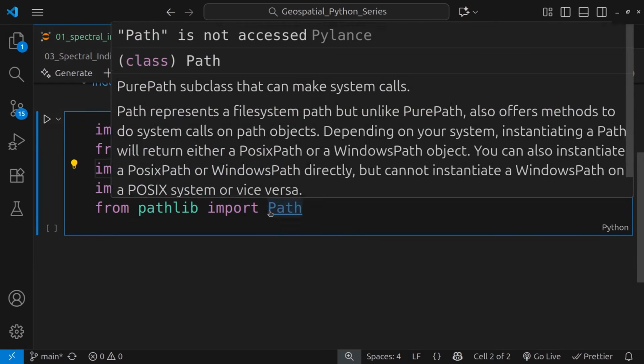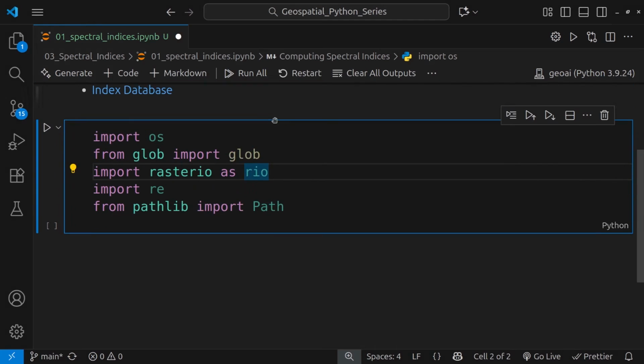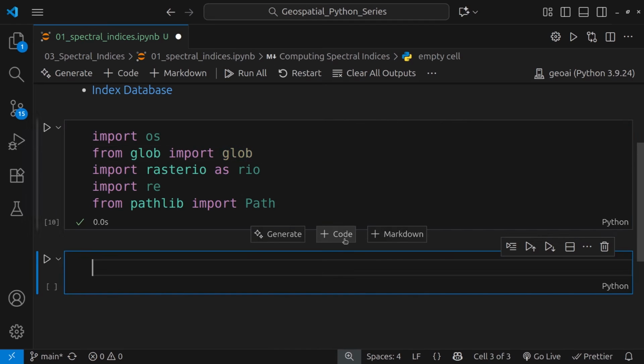I don't know why. I think this is just too large. This should be okay for your eyes. And so if I run this, hopefully I don't get any error, and that is what I'm looking for.